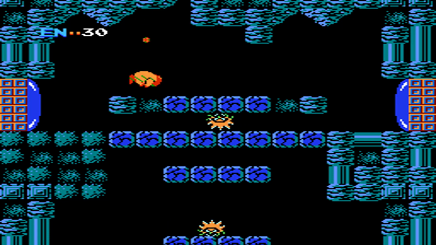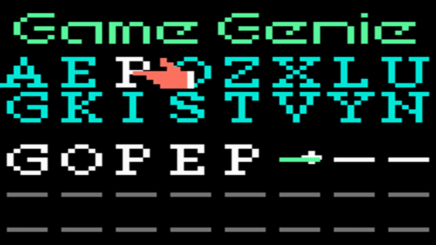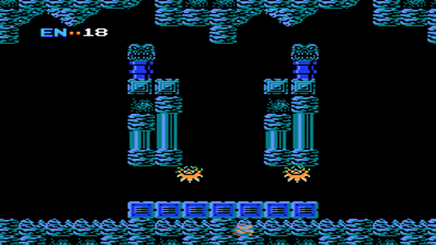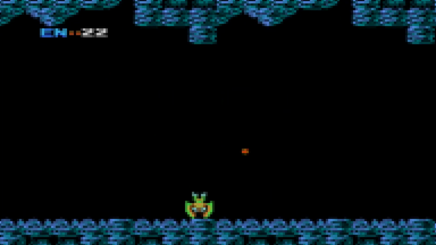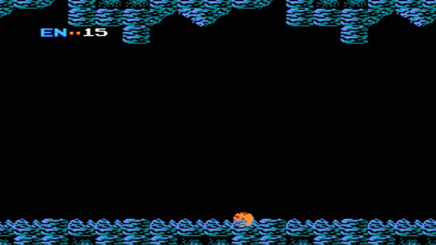If you just change the first letter of the previous code, you can get some different interesting results, such as GOPEPS. This one, when you aim up, you turn into your morph ball. This is weird enough, but when you push the D-pad another time, you will actually dig into the ground. It's a super weird cheat, especially since you can dig off the screen. If you dig in the wrong spot, your energy will deplete and you will eventually die.